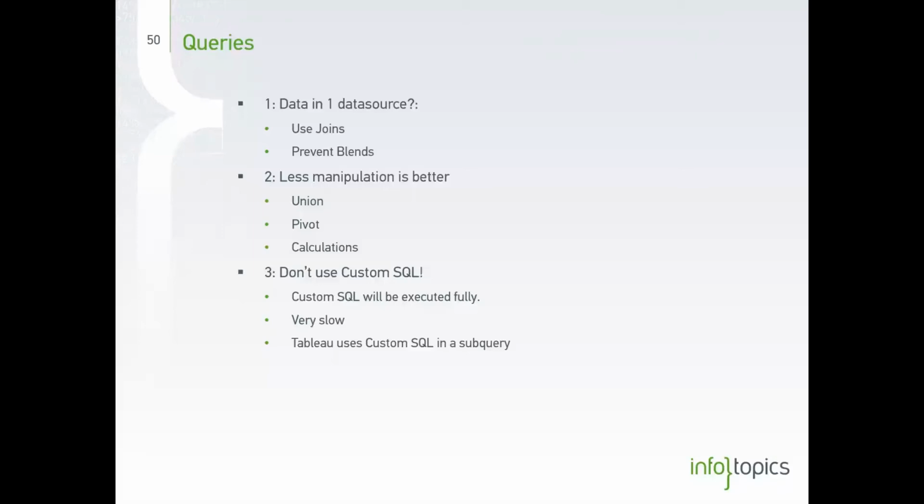Some people like it because it's really close to SQL Server, for example, or to your database. But if you do it and you drag, for example, in your visualization, something like a category on your visualization, Tableau will say, select category from, and then the bracket open, then the full custom SQL, bracket close, and then some where statements. So it will just first get all the data from the database with your custom SQL, and if it's all in Tableau, it will say, okay, and then I only want this column. So it's really inefficient, really inefficient.